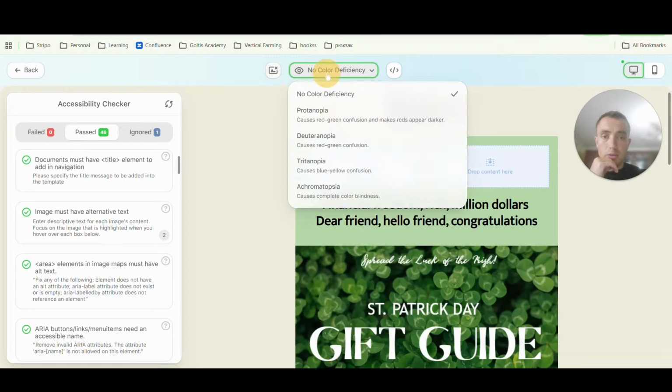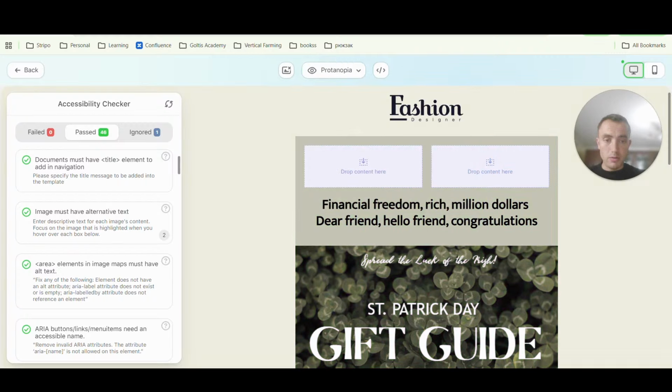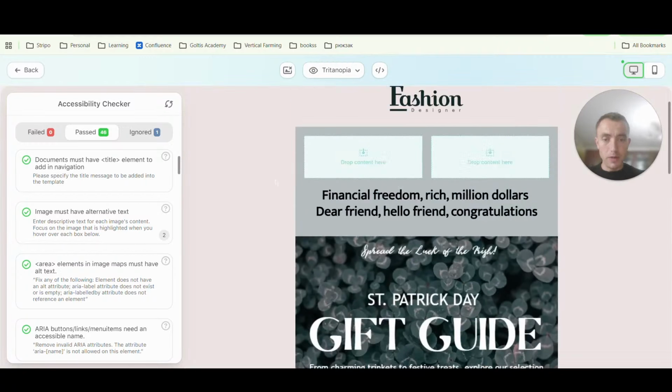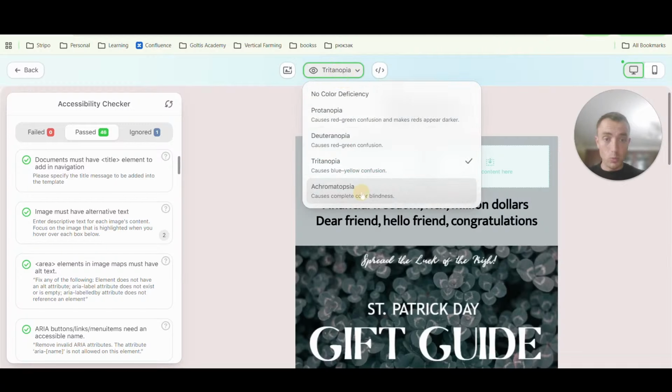And you can also check the appearance for people with no color deficiency or for 4 different types of color vision deficiency. I cannot even pronounce those names, but you can check it, which might be very, very useful as well.